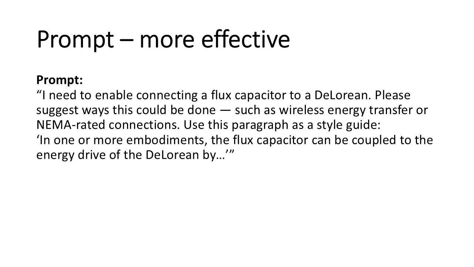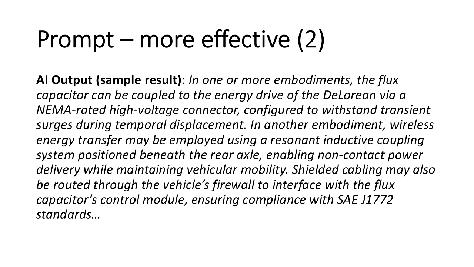Now here's a more effective prompt. Instead of just asking how to hook up a flux capacitor, the user provides clear context. They want connection methods like wireless energy transfer or NEMA-rated hardware, and they even include a style guide for how the response should be phrased. This kind of prompt gives AI the direction, tone, and technical framing for producing a good result. It's not just asking for ideas, it's guiding the output towards something usable. When you give this level of detail, the AI is far more likely to produce content that's accurate, relevant, and ready to use.